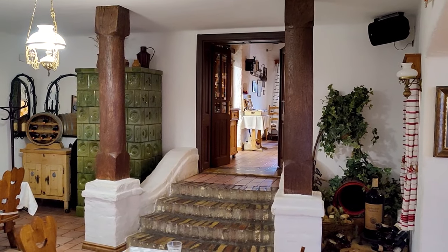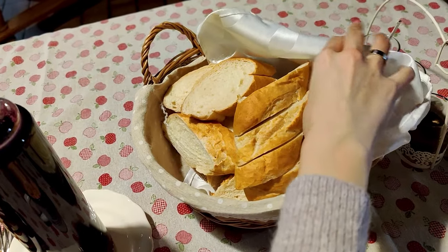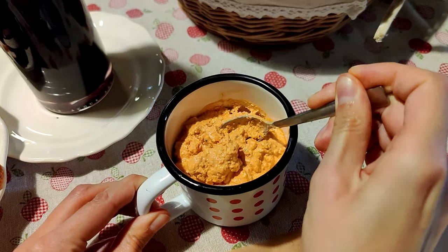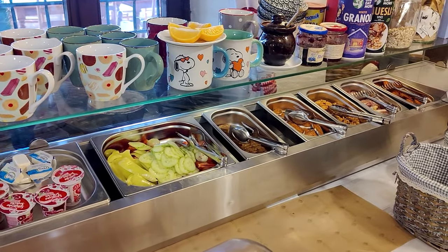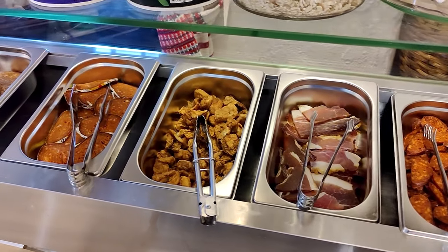And if you do stay here for the night, the breakfast here is probably the most traditionally Hungarian you can start your day with when it comes to other hotels and guesthouses. Perhaps it's not the healthiest, but on holidays who minds a bit of guilty pleasure like sausages, salamis, or pork fat cracklings?